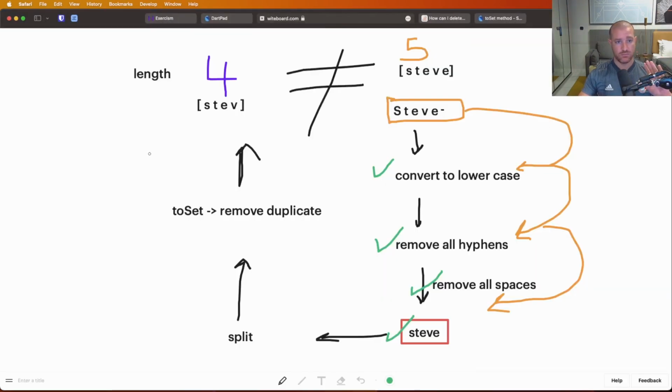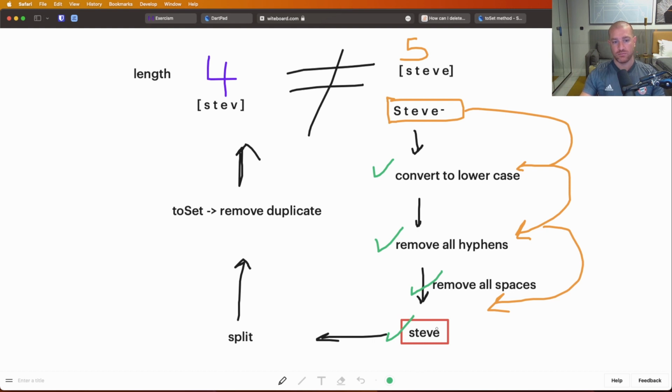So let's go through this fast. Okay, so we have a string, that's it, Steve. And then we have an empty space, a hyphen in there. So the first thing we did is to convert all of them to lowercase, then remove all the hyphens, remove all the spaces. You can do this also the other way around. So first you remove all the hyphens and then all the spaces, and then make it lowercase in case there's a problem. But as you saw, there is no problem.